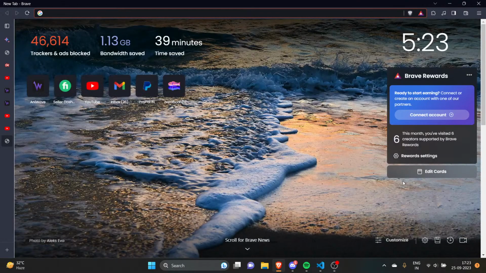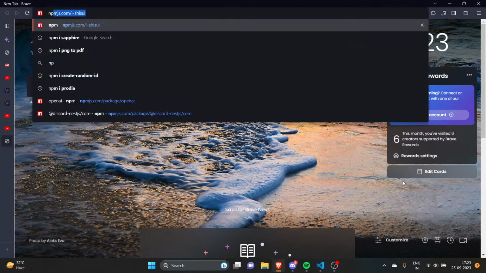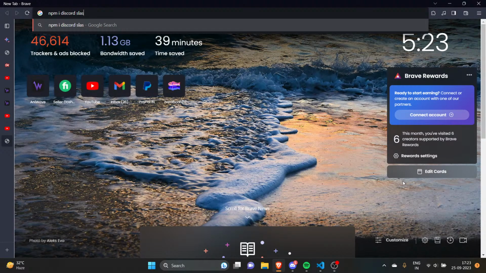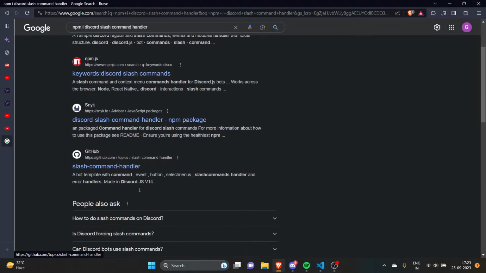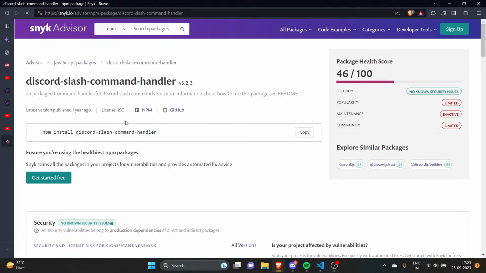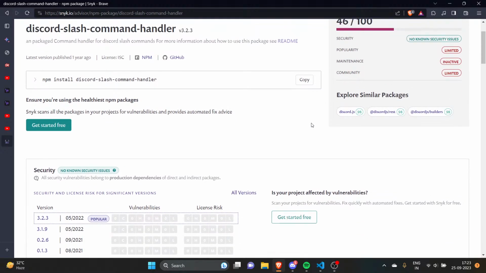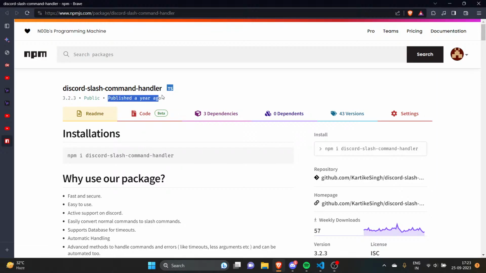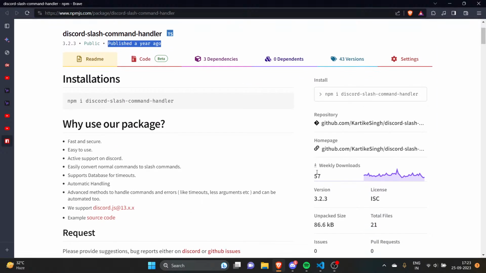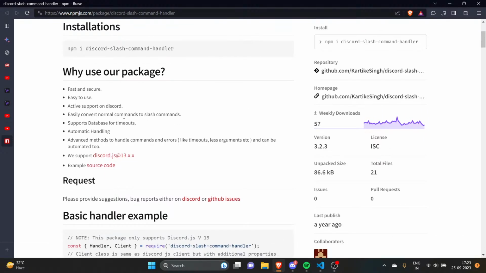I think I did make something on a smaller scale really long ago. I made something like that. Let's see. Discord slash command and sync.io. What is that? Package health is dead. Popularity is dead. Maintenance is dead. Community is dead. Okay, this package is dead. That's what they are saying. Okay. Let's open it on NPM instead. Let's see. Okay, I published it 1 year ago. So I think it works with Discord JS 13. We still have 57 downloads. What? People still use it? Why?